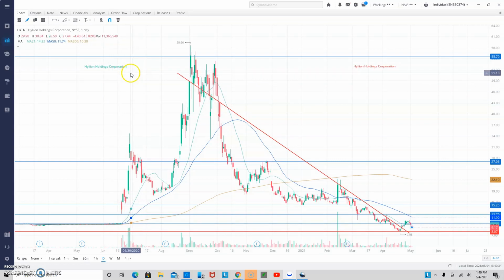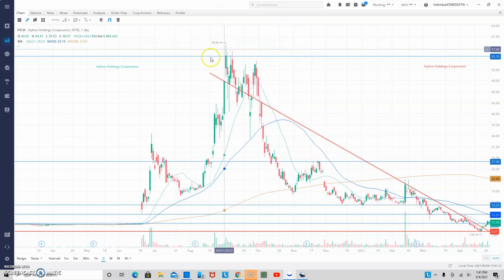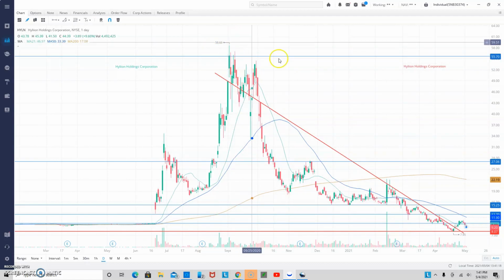And we're going to take a look at their chart to see if we can figure out any way to trade this going forward. So you could see here they had a 52-week high of $58.66, and they hit that high on September 2nd of 2020. So last year in September, we saw a big run up in the stock out of the gate when they were a SPAC, and there was a lot of FOMO behind this stock. A lot of people were jumping in on the way to the top here, and you could see that it did not pay off for the people who were buying up here.